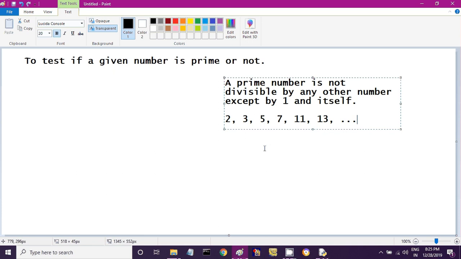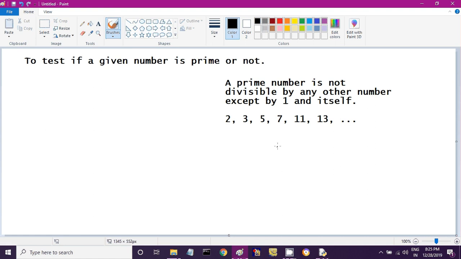So what is the logic to understand whether it is prime or not? For example, let me take number 5. I am first dividing this number 5 with 1. Of course, 1 divides any number, so we should not take this 1 into consideration. Similarly, if I divide 5 with 5, any number will divide itself without a remainder. So 5 divides 5, no problem, and that 5 also I should not take into consideration.